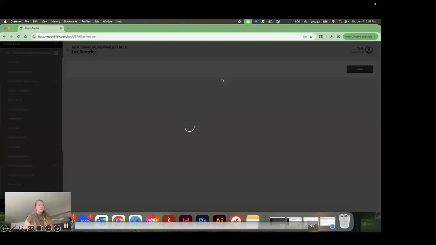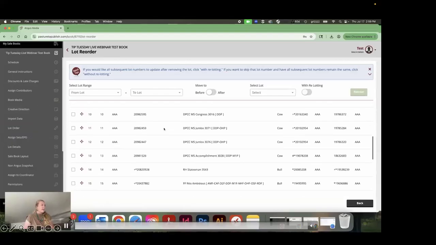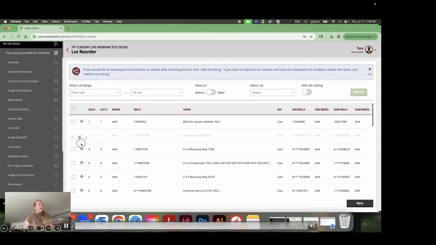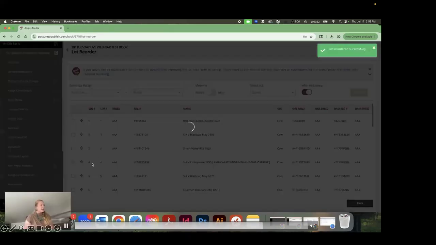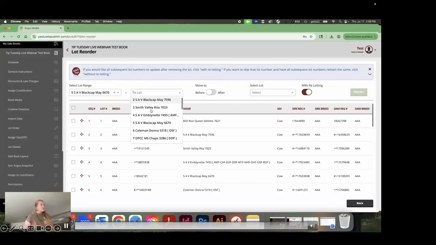One other feature here is this reorder section. And if I click on that button, it's going to take me in here and it's going to give me quite a few options. So firstly, what I can do is drag and drop these lots, which before I do that, notice up here, we also have the relotting option. Now, I know occasionally you might not want those in order. That's fine. So you can leave that turned off. For now, I want it turned on. So anytime I make a movement, like dragging this lot 3 above 2, it's going to reorder those lots. Now, I can also select a lot range and move them.